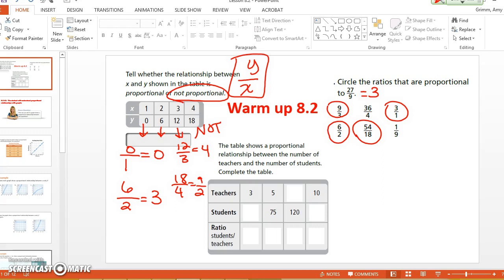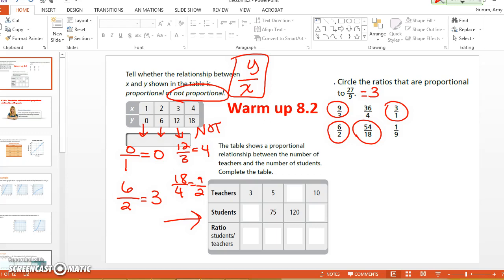That would be proportional. Okay, so here's a place and time in life where we actually use proportional relationships. This is actually posted somewhere on some fancy document. But Park Hill has ratios of students to teachers. Elementary school is something like 1 to 21 or 1 to 19. I don't remember what it is. And then as you get older, the ratio changes. So I think my ratio is 1 to 30 or 1 to 31. I don't remember what it is. Which means as long as the whole school balances out to 1 teacher per that many students, we're fine. If it doesn't, then they hire more teachers.